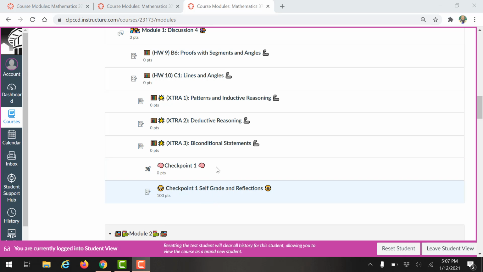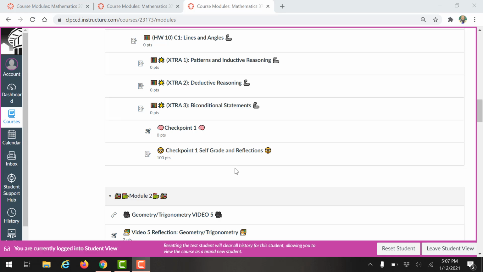So try not to be too anxious thinking this is a test. It's like a test. I'm trying to put you in a test situation, but it's not exactly like that. You get to do reflections and hopefully learn from whatever mistakes you made, and you get buffered for that.